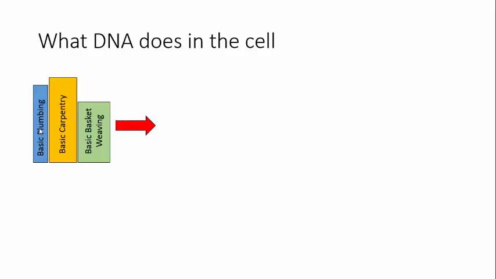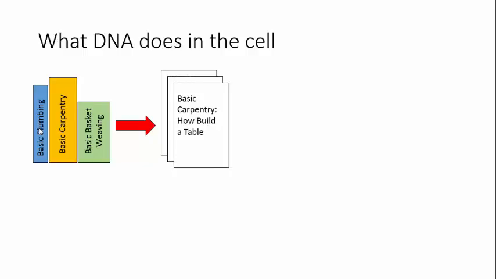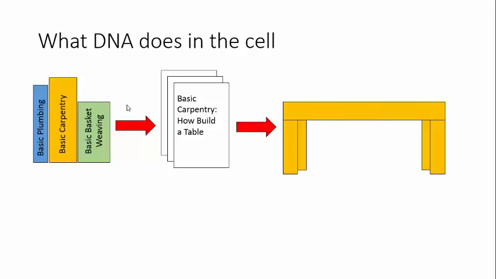So from there, I don't want to get sawdust all over the book. Who knows what I might get on the book, and then I'll have to pay for it. So I make copies of the chapter on how to build a table, and that's what I use in my garage with my circular saw and all of that good stuff. And I use that disposable copy of the chapter in the book to make an actual table.